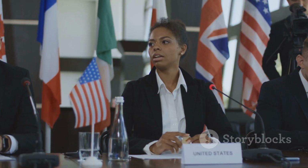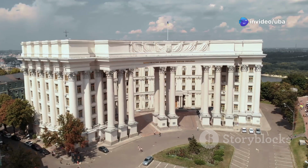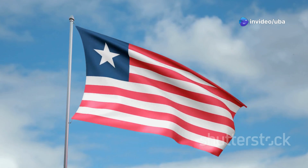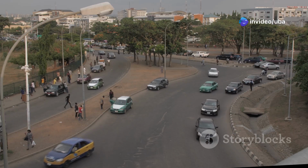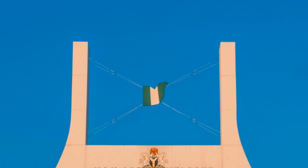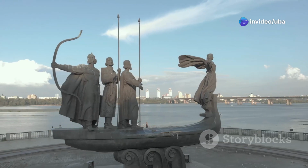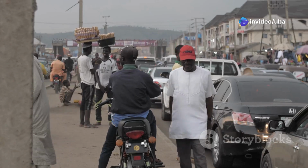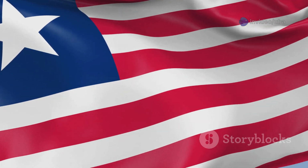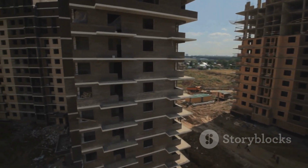It has this unique, complex relationship with the United States that you can see in its culture, its political system, and yes, its flag. Its capital city, Monrovia, drives this point home. It's named after James Monroe, the 5th U.S. president, who was in office when the first settlers arrived. Can you imagine that, naming your capital city after a foreign leader? It tells you everything about the country's origins. Monrovia is a city that has been through a lot, from its hopeful beginnings to devastating civil wars, and now it's in a period of rebuilding and renewal.